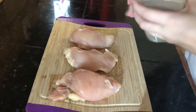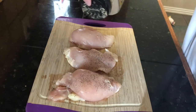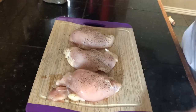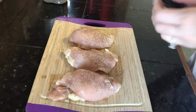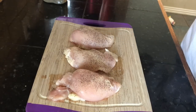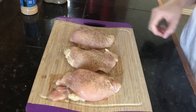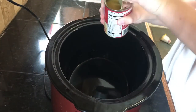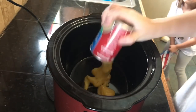To start off, you're going to sprinkle black pepper and garlic powder on your three chicken breasts. Remember that the chicken gravy and the cream of chicken soup already has salt in it, so I would just do a light sprinkle over top so it's not overloaded with salt. After you sprinkle the pepper and garlic powder on the chicken, you're going to pour all the rest of the ingredients into your crock pot.